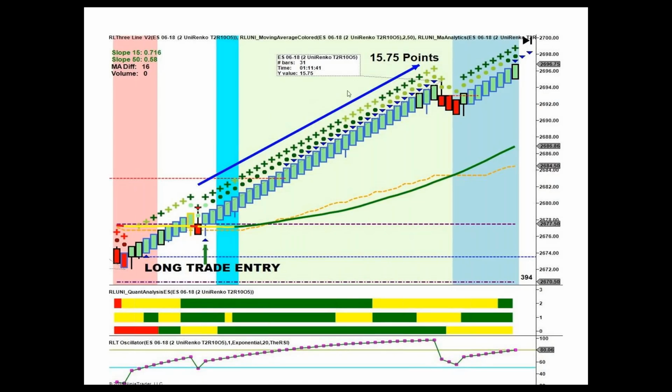Also, the background color makes a big difference. So we're going to go into all of these things. The line it's trading off of is the session open. It's a pivot. This is the previous session close. It's a great trade right off support on an oscillator generated entry long.